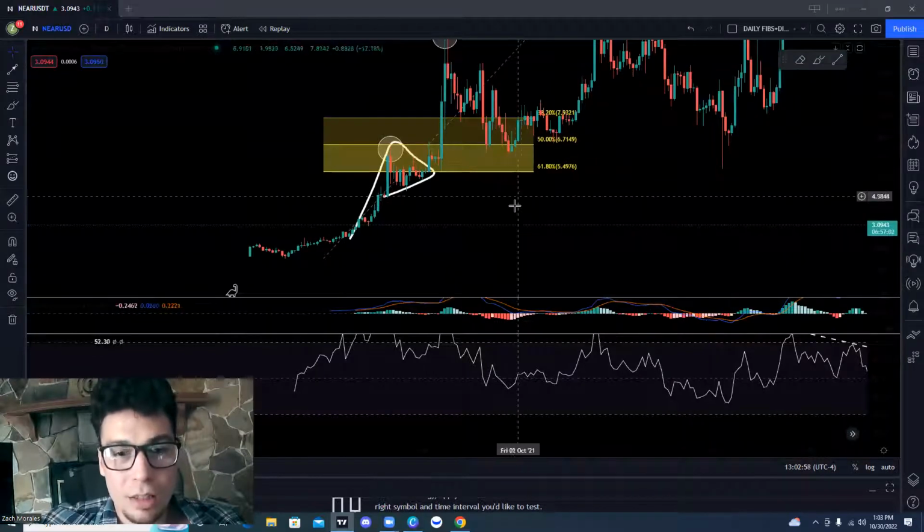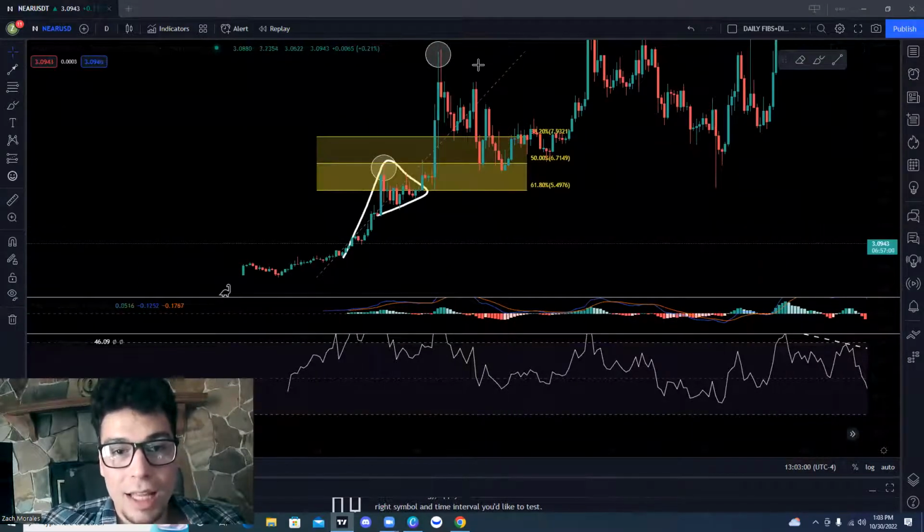We'll go over here to the beginning of the chart, and what we have is known as a bull flag, right? This pattern right here is a bull flag. It's a bullish pattern, and once you break this trend line on the top, you're going to get a very strong impulsive move to the upside.